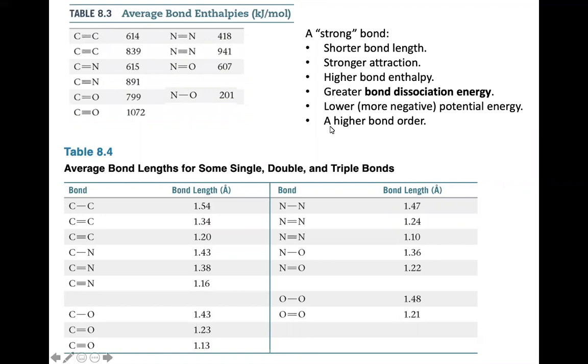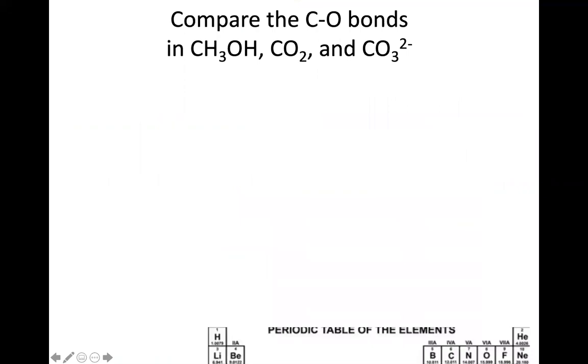So we might ask, well, how does resonance fit into this picture right here? Let me show you on that. So a really typical exam question, something like this. Compare the carbon-oxygen bonds in methanol, carbon dioxide, and carbonate. In order to compare the bonds, I first want to be able to draw the Lewis structures for those. I think methanol would be one that we could quickly draw. I think carbon dioxide is one that we could quickly draw.